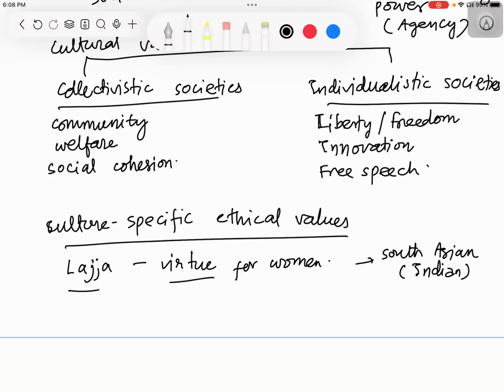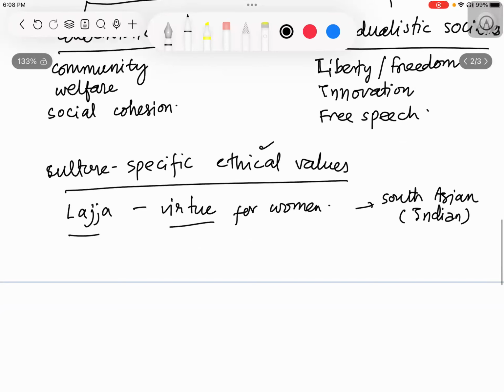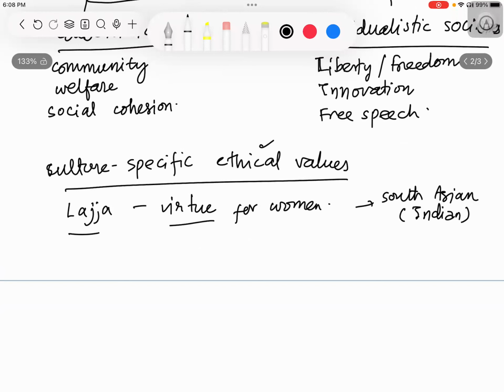Now why should this be a virtue for women? We are told that lajja is the ornament of a woman. Now someone will say, why is this a gender specific ethical value? Because it will not be said that lajja is the ornament of a man. So in men you are considering it as something unwanted, but in women you are considering it as wanted. So why this difference? If something is universal, if something is a great thing, a good value, a good virtue, then it should be universal. That means everyone should have it. If we say honesty, honesty should be there in men as well as in women. Why should one say that this is a specific virtue for women and that is a specific virtue for men?